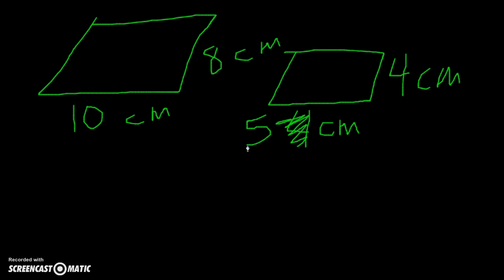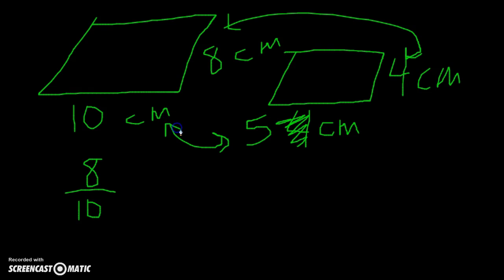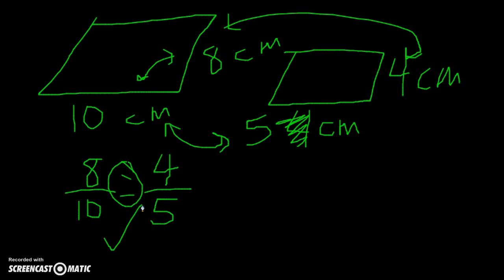And the way to check that out is to just make some proportions. So I do 8 over 10. And there will be some markings on this, but just to save us some time, I will tell you, these two sides match and these two sides match. So we want to make sure that we see 8 and 10 are on the same figure, so they will go on the same fraction. But 8 matches up with 4 on the other side, so 4 needs to go on the same side as the 8, and then I can write a 5 down here. These are proportional because if I double this and I double this, I would get 8 over 10. So yeah, these would be proportional in that case.